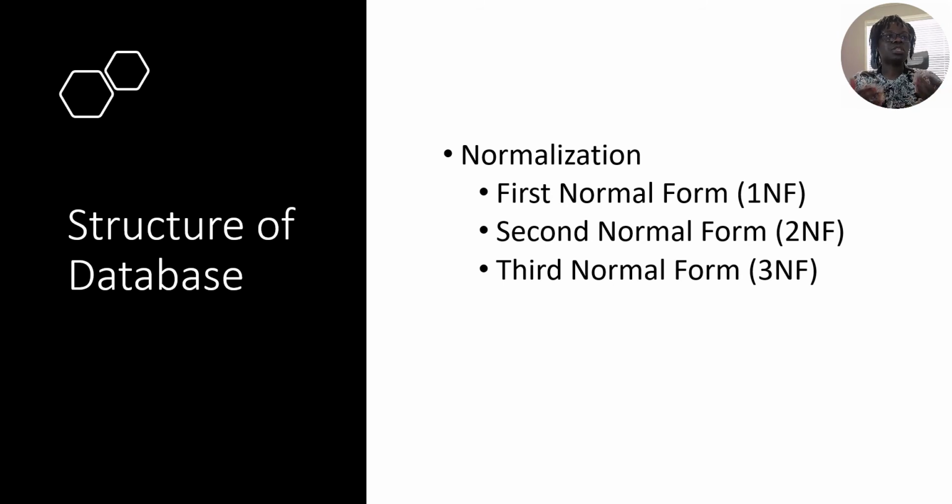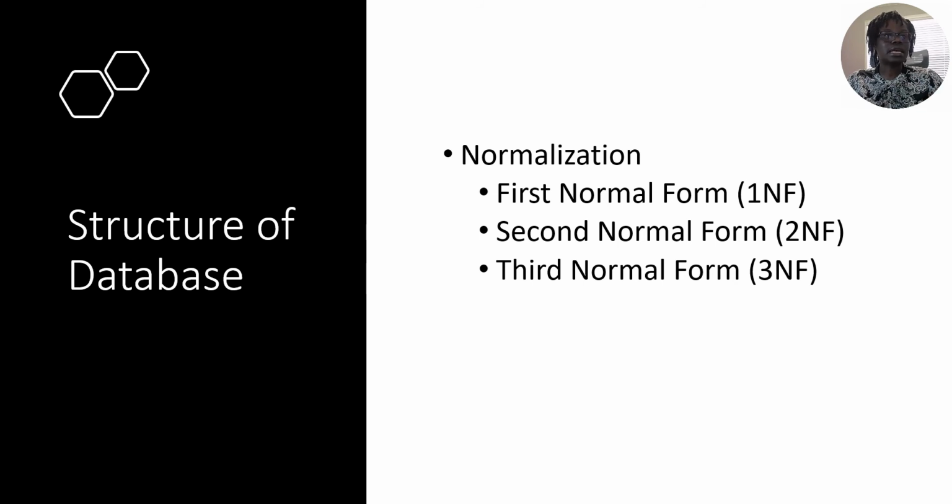So now, how do we reach the first normal form? For a table to reach the first normal form, it has to have atomic values. That means each cell must contain a unique and single value. The tables must also have relationships with other tables. So we have to separate the data such that we can create relationships between the other entities. Once we have the atomic values, where we have unique records in each single cell, we have achieved the first normal form. And once we keep the relationship between tables with some type of referential integrity with a foreign key, we have also achieved the first normal form. So these two must go together.